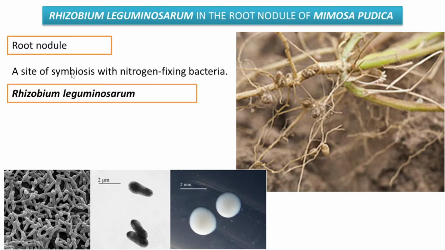That association is called symbiosis. Then what is symbiosis? Symbiosis means it is a type of association between two species, and in that association sometimes both the partners may be benefited, or sometimes only one is benefited and another gets harmed. That may vary, but in this case both the partners are benefiting. Then what benefit they are obtaining out of this association? That is what we need to understand first.